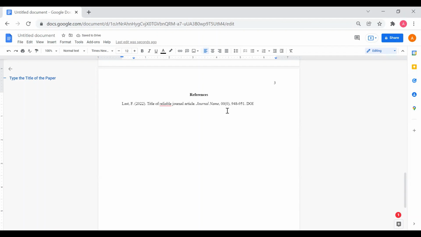This normally looks kind of like a link, but it doesn't end with .com or .gov or anything like that. It will say DOI in it, and it'll be a long list of numbers. And you'll just copy and paste that right there. So like that, it should automatically turn blue and put a line under it after you type that in and you press space afterwards. And so you'll just leave it like that. You don't have to put a period after anything.